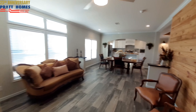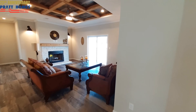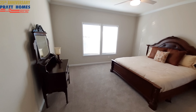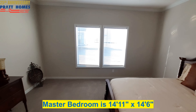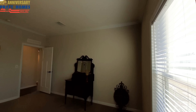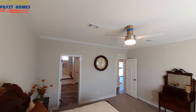Now we've got to go to the adult area, and that is down at this end of the home. It is not directly off your living room, kitchen, or dining room — you actually have a little bit of a hallway you have to go down and make a left to come into this really spacious master bedroom. Of course you've got your ceiling fan up there, and all your vents are in the ceiling.